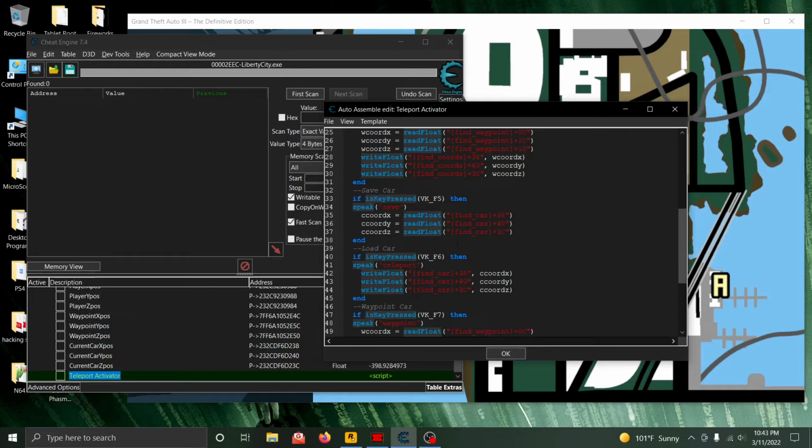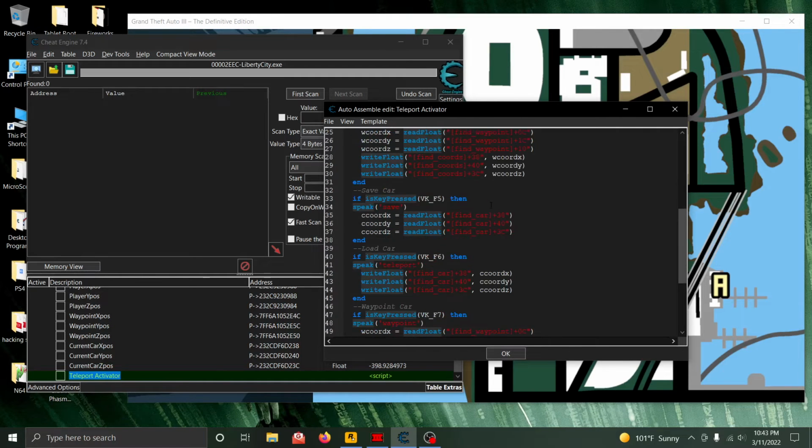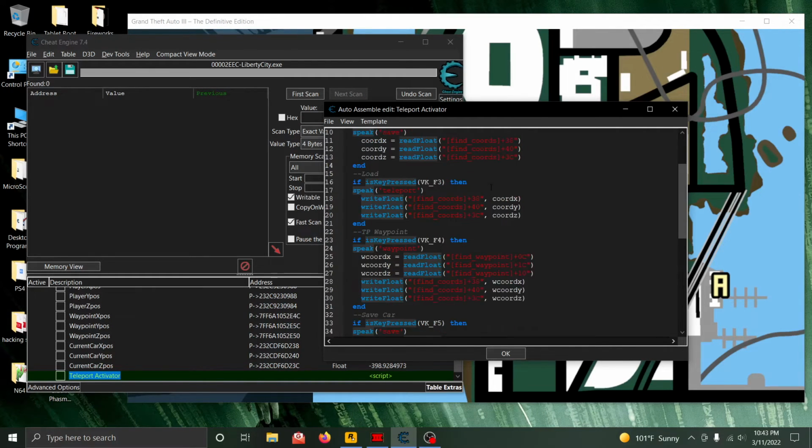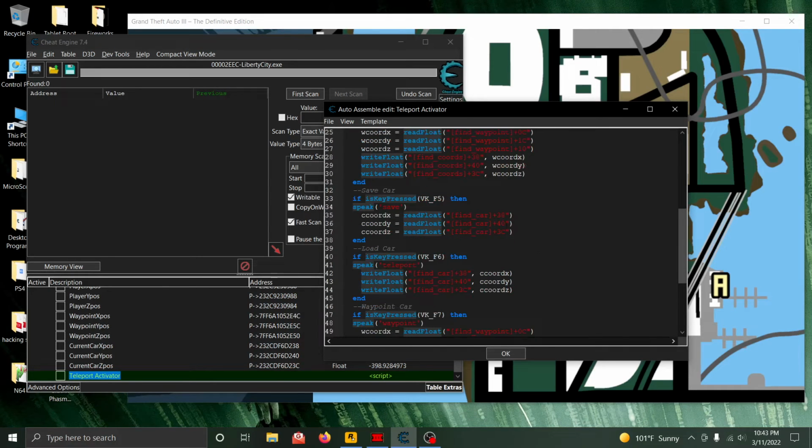Your vehicle, I'm going to do a save load. And then you're going to do just like you did with the player coordinates up there. Same thing like this, but for the car.